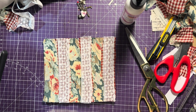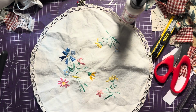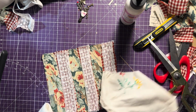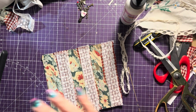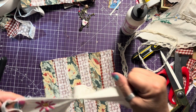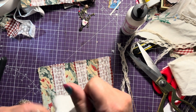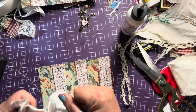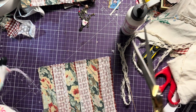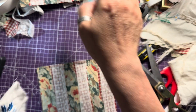And now what I'm going to do, I want to see if I can remove that piece and glue it somehow on my cover. So I'm just going to destroy the doily, because that's who I am. Okay. See? Let's see.